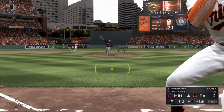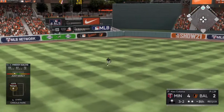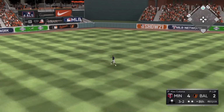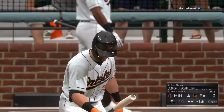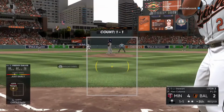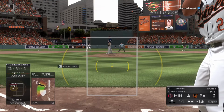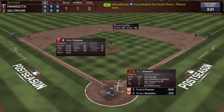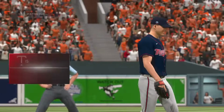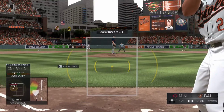The next 3-2. Hard hit towards center. But sadly for him, this will head straight to the center fielder as he puts it away without much trouble for the second out. Next, it'll be DJ Stewart. He got under one and popped out his last time up. Yeah, I don't mind him trying to drive the ball in the air, but he can't collapse the backside, and that's exactly what he did in his last at bat. Look for him to stay a little taller and keep that upper half a little bit more open.